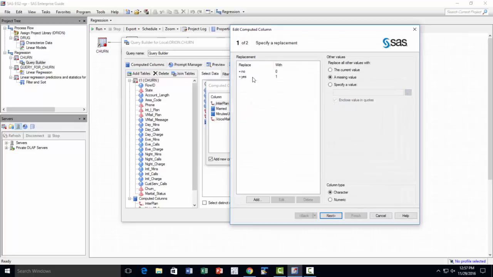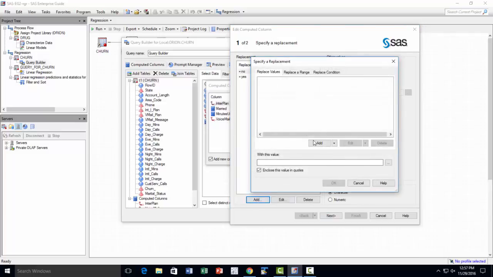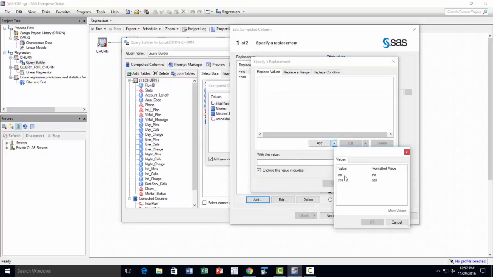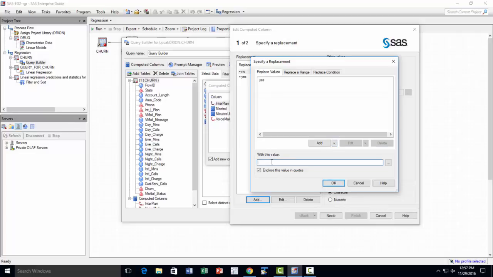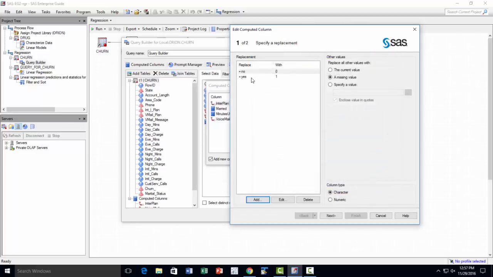So you select the variable and then you say, if it is yes, replace the value, you code it as 1, click OK, and that will insert this line for you.